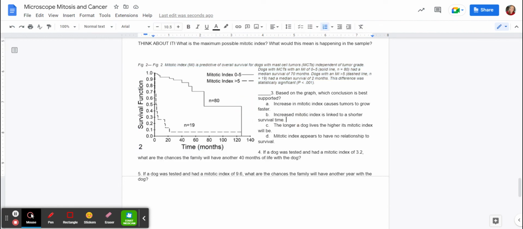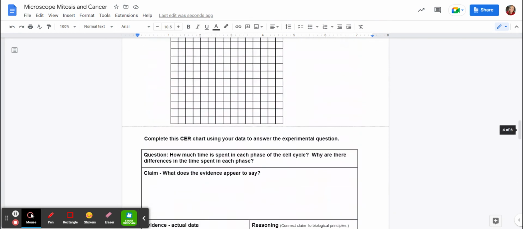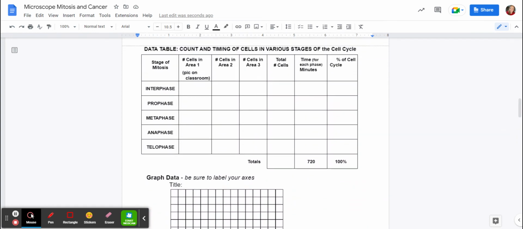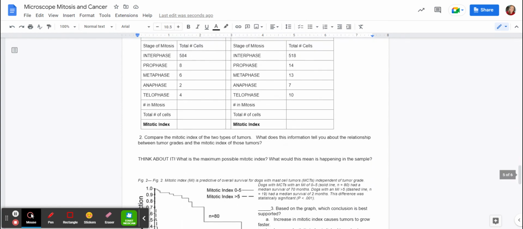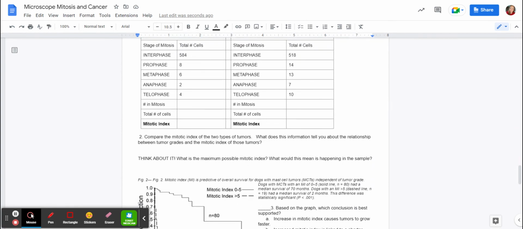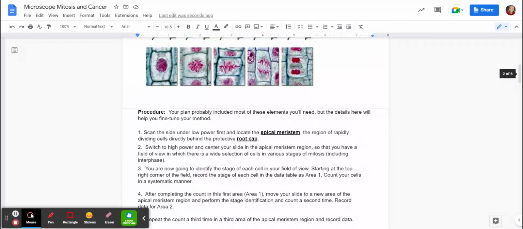Do your best, put in effort, and I'm going to check them at the beginning of class tomorrow. So if you're not done, you're going to take a 0 on the participation side of that, and then we will chat through them, maybe adjust some answers, things like that before we turn them in. If you have any questions, please send me an email. If we have any issues in lab, the sub is going to let me know. So please don't have any issues in lab, and hopefully I will see you guys tomorrow.